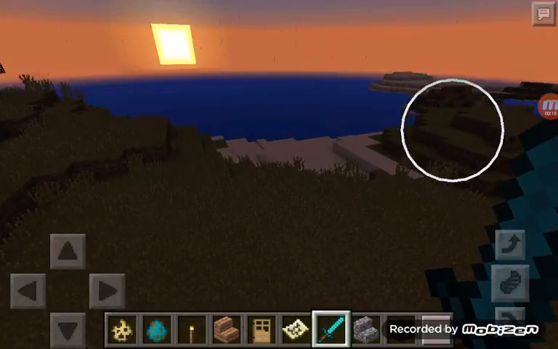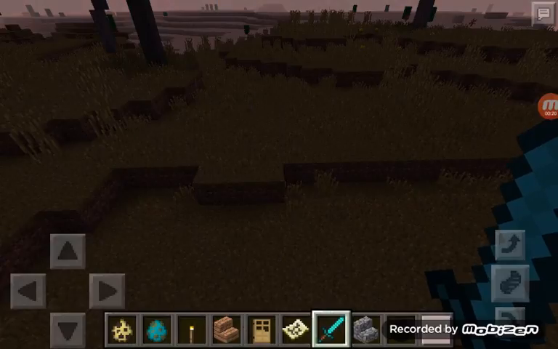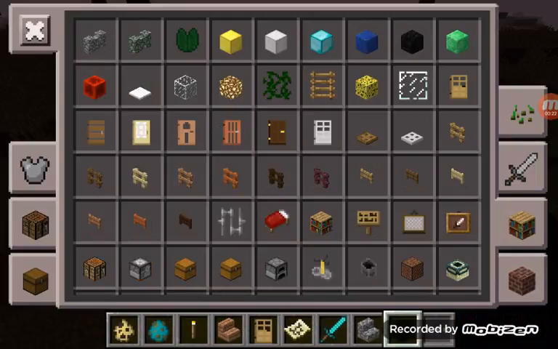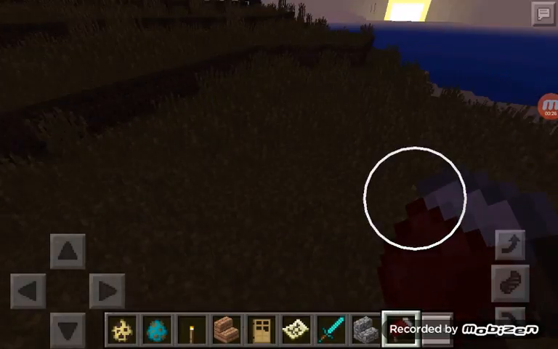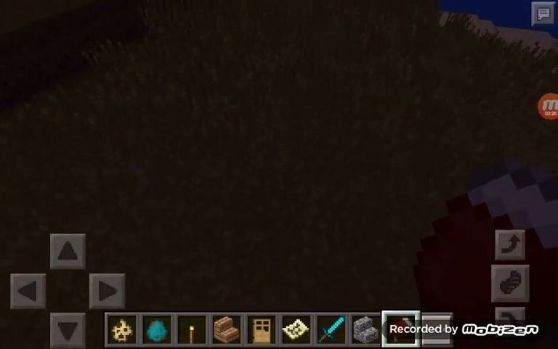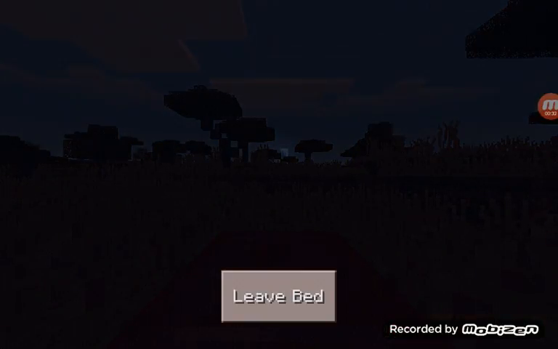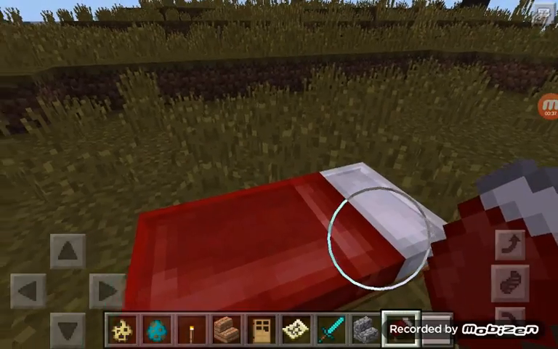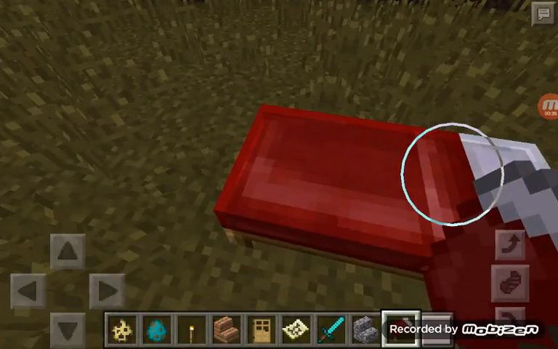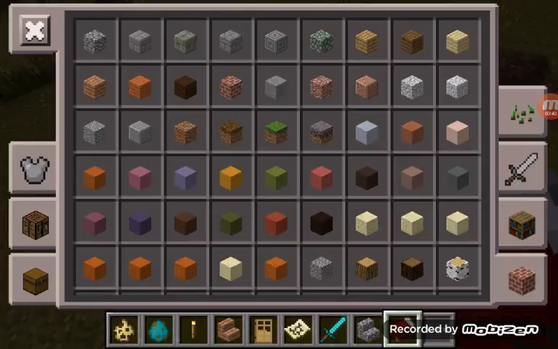So, to make this, first I need to go to sleep real quick. Come on. Place down. Now, this video is going to be pretty easy. It's going to be the easiest one we've done so far, but to make this, well, I don't know what I'm doing.